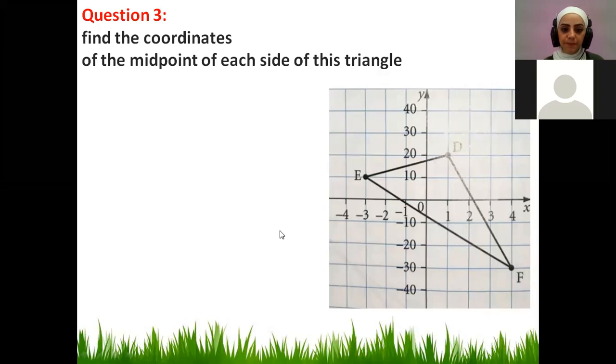Now the Y axis. 10 plus 20 is 30. 30 over 2 is 15. So it's -1 and 15. Excellent. So the midpoint of ED, if you want to find it by using the graph, it's here. But sometimes when we have large scales like 10, 20, or 50, 100, 150, we prefer using the rule for the average. But anyway, you get -1 with 15. Thank you so much, Lian.